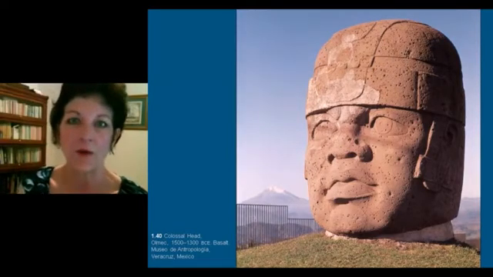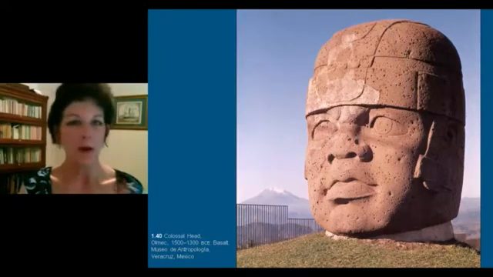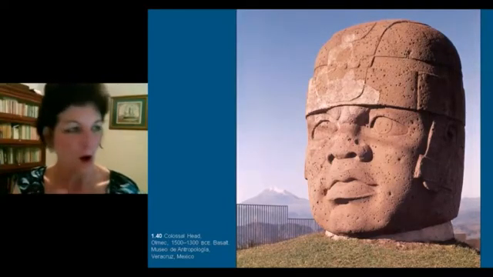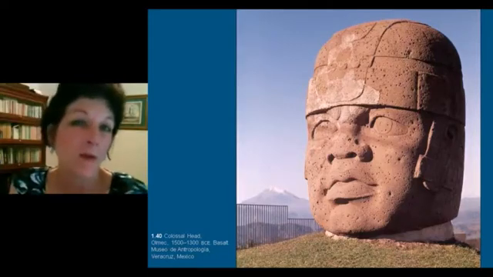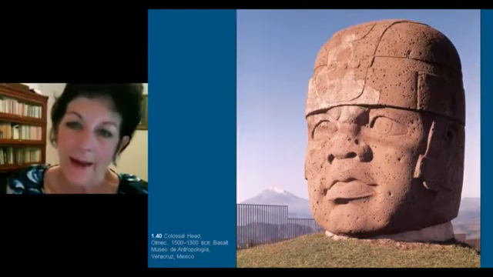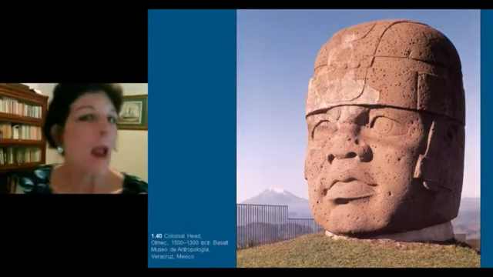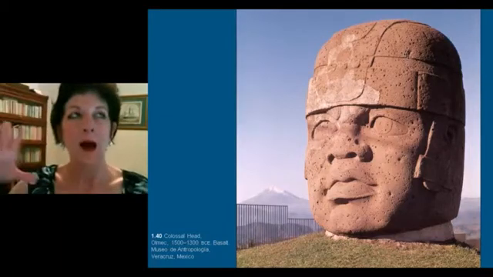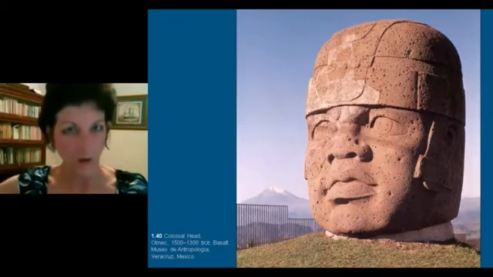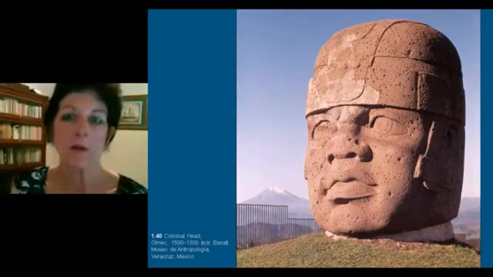Let's look at the second piece. This is a colossal head of the Olmec tribe. There are about 120 of these in Central America, dotted all up and down the landscape, and they've been standing for over 3,000 years. Let's take a look at this guy. Well, he's huge, okay? So that's scale. That's an element we haven't talked about yet, but we will very shortly. That's size. Okay, so it's very big in scale.